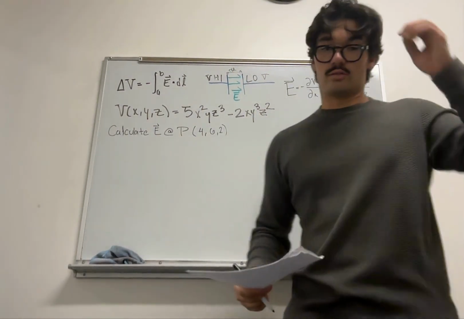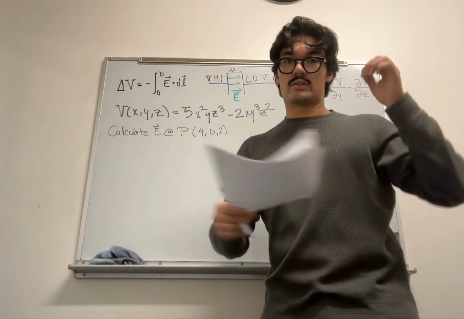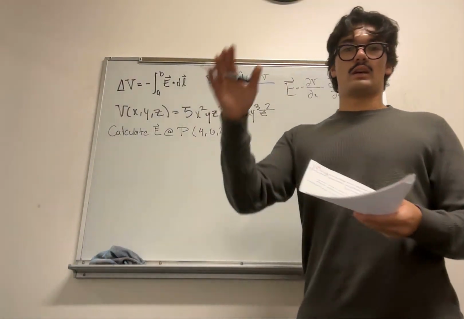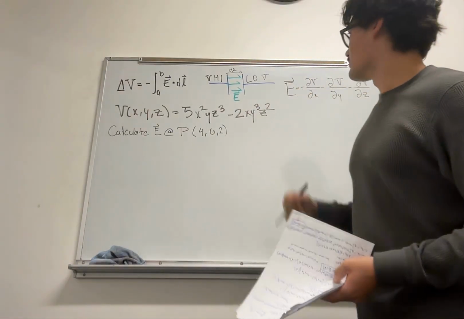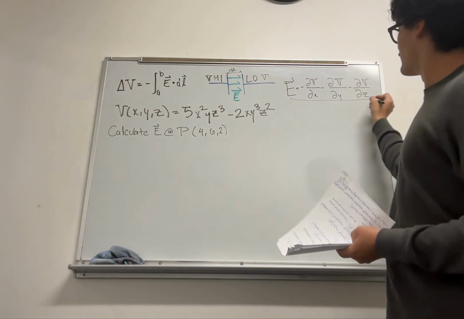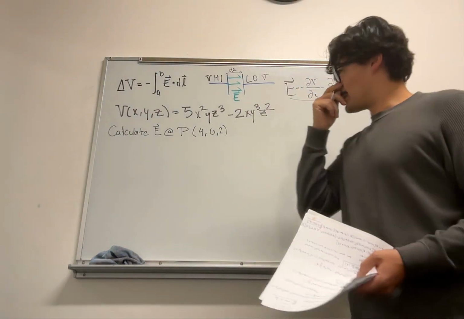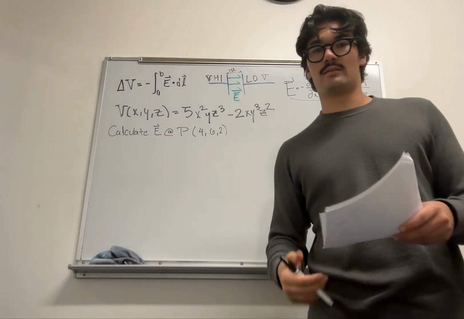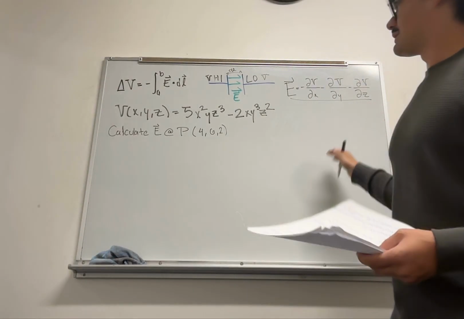Now, this only works when you have a one directional field, but what happens when you have a field that changes at all points in all three dimensions? Well, you have to take partial derivatives to find it. So you start summing up the portions, and then you start using the i, j, k's instead of the separate equations.